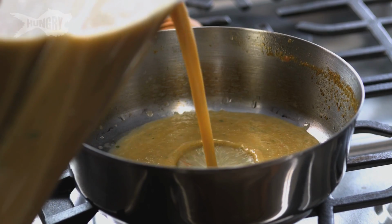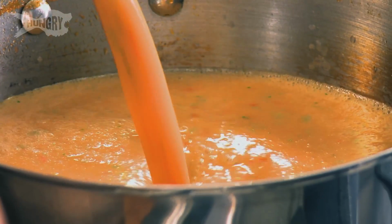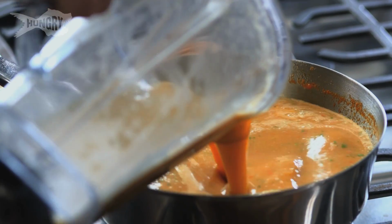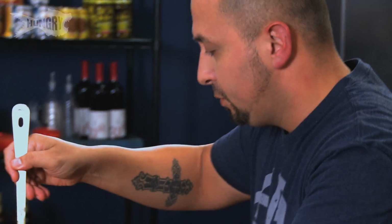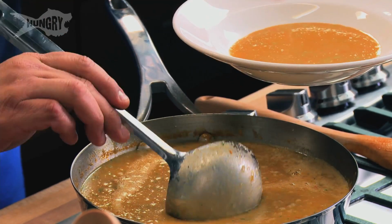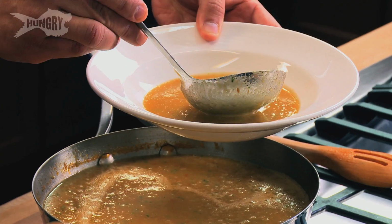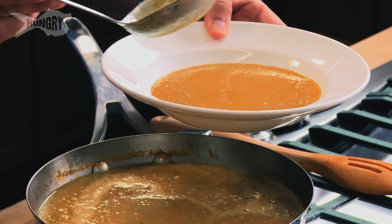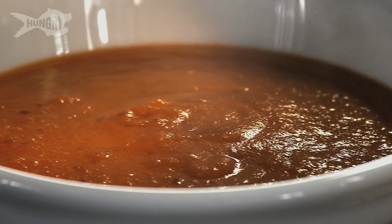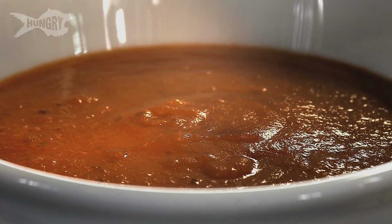And that's it. Beautiful, rich, velvety, thick, creamy tomato soup. So dish it up, about 8 ounces, whatever looks good in the bowl that you're serving. There we go. No garnish necessary. You have all those beautiful specks of green basil. All right, and there it is. Beautiful, rich, vegan tomato soup.